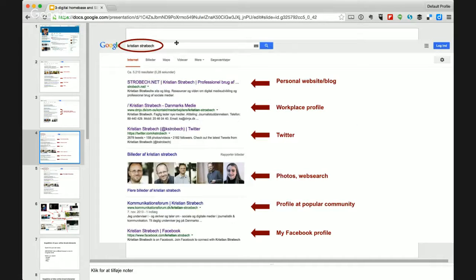What's at play here is that here I have Googled myself. You can actually manage all your spaces in the digital space, and you can manage them also with an aim at optimizing your Google search results. I have a personal website, and it took me a couple of months after I put it together before it was actually visible when people Google my name. My wish was to have my website as the number one. And as soon as I started filling content into my website, I started blogging.